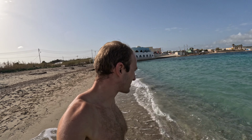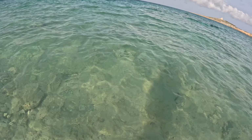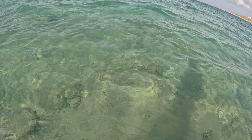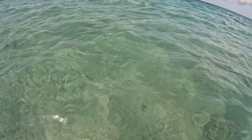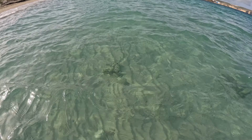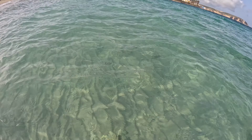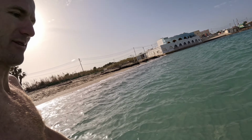So yes, here we can see some seagrass also on the shore, but nothing troubling as such. So the bottom here is not sand only, it's mixed with rocks, both smaller ones and bigger ones as well. But there is a good portion of sand as well, but you need to be careful with rocks. And if you want only sand, then I would probably go to Melieka beach instead, because it was only sand there.